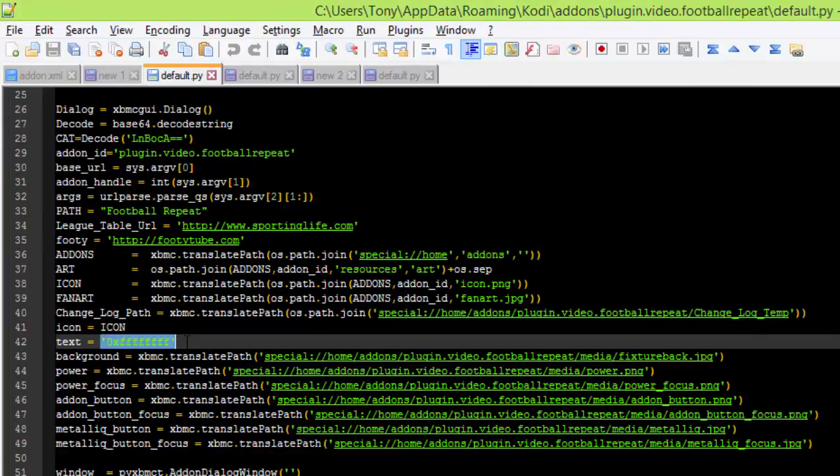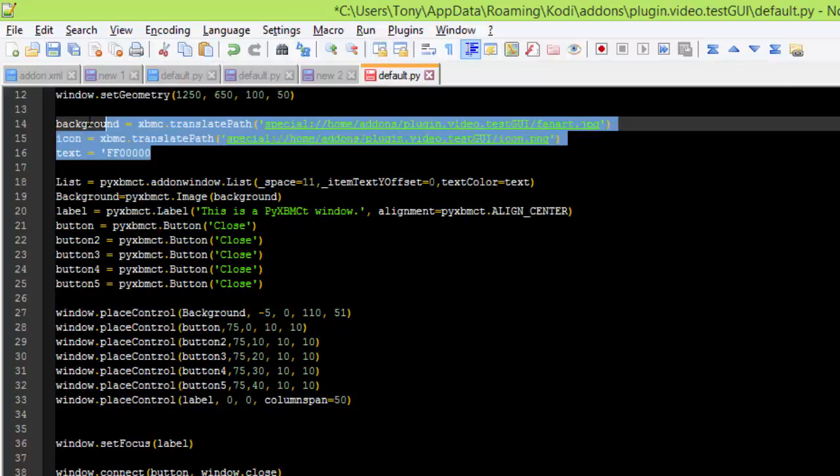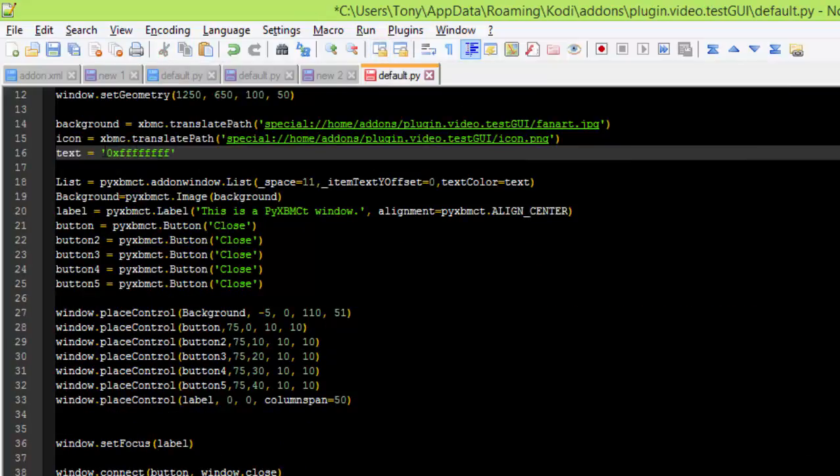Naught times FFFFF is Y. It's all hex values. If you Google hex color values or whatever, you should be able to find them. I did have a bit of trouble with changing it on some bits. I think on them is white and black, but I didn't really mess about with it.